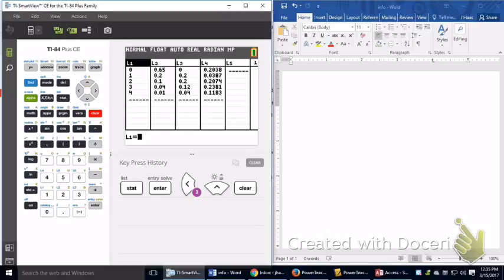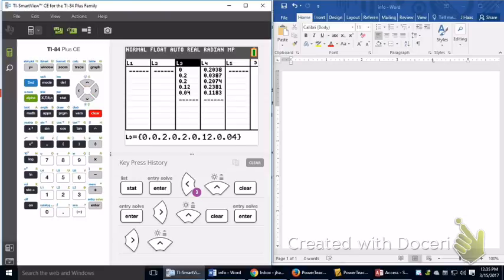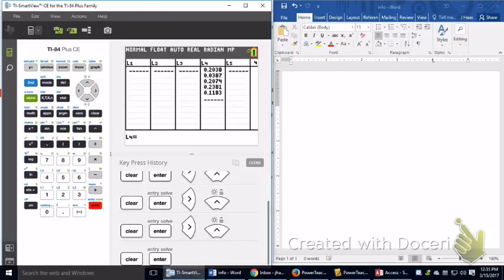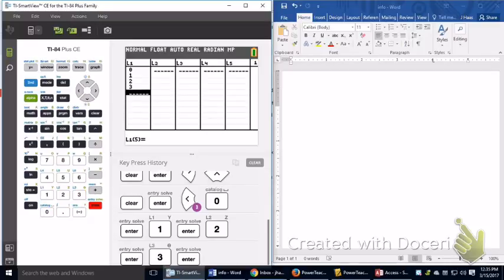I'm going to start by just clearing out what's there by going to each one, pressing clear and enter on the header of each one. Please don't press delete, because delete makes it disappear, which of course you can reset your calculator and fix it, but that's not ideal. And then we're going to put our original data in our list 1, and I'm going to put the probabilities in list 2.